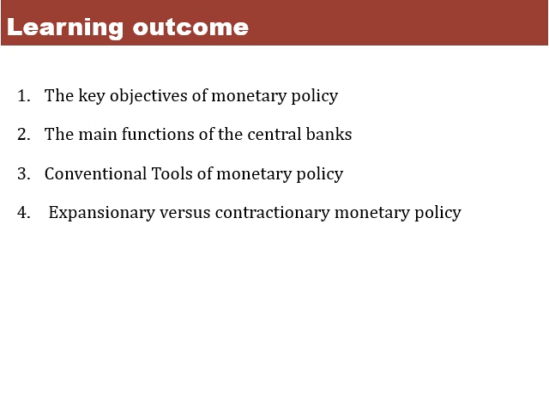As usual, let's start the lecture by outlining the main learning outcomes. In this lecture, we will explain 4 points, which include listing the key objectives of monetary policy and the main functions of central banks. We will also discuss the 3 tools of monetary policy and explain the difference between expansionary and contractionary monetary policy.